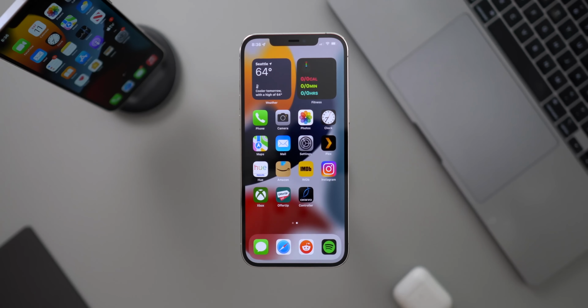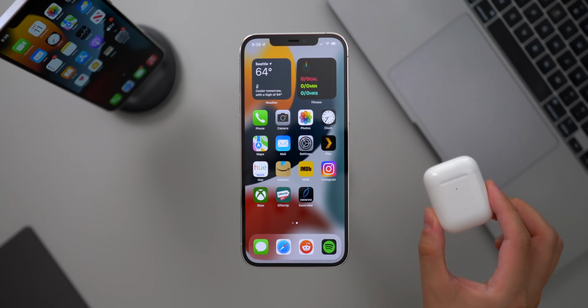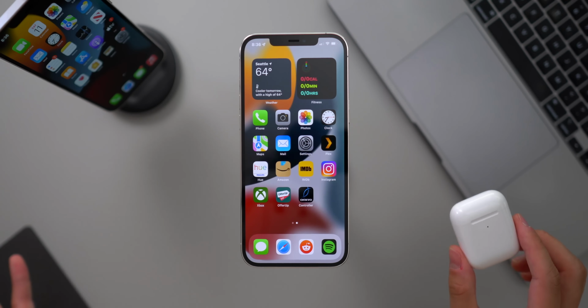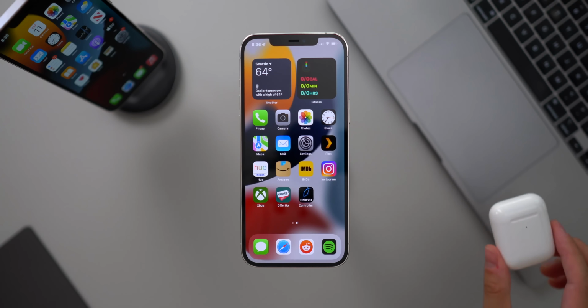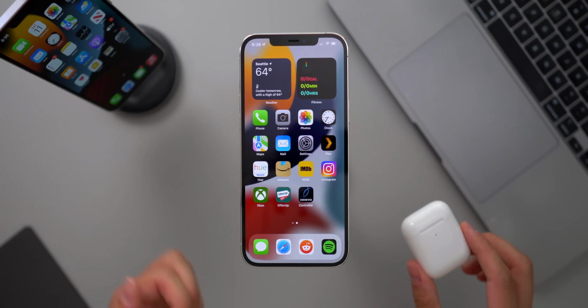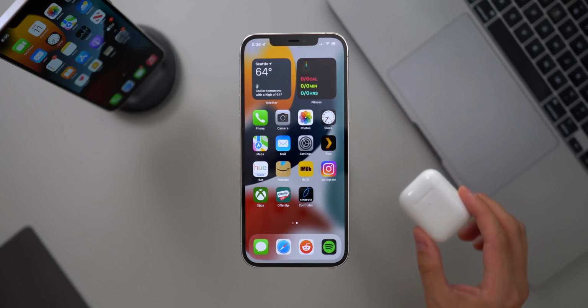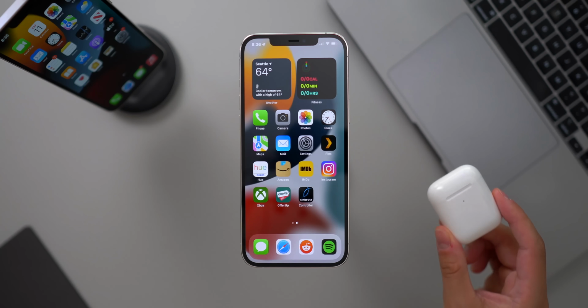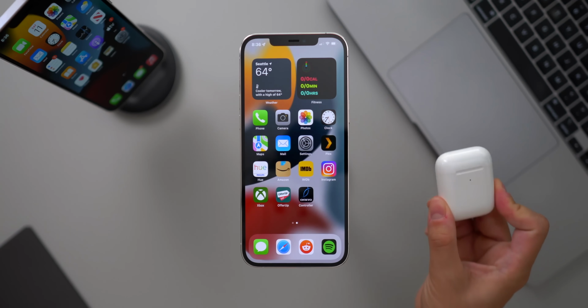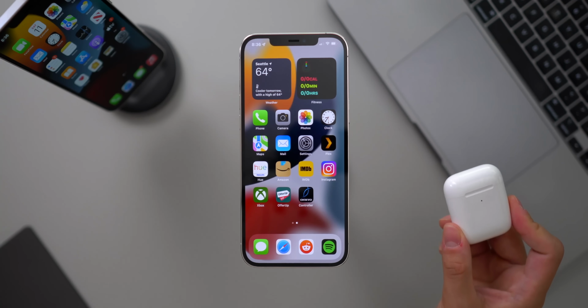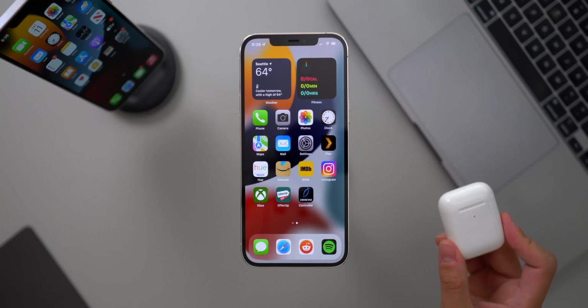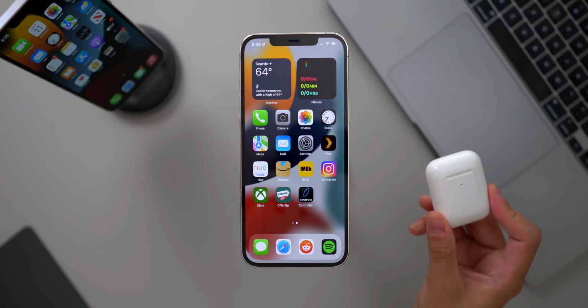So a couple of my favorite privacy and security features, again, nothing crazy, but you're just like, oh, thank God this is finally here. One is if you leave your AirPods or anything you have an AirTag attached to behind somewhere and walk away, you now get a notification saying, hey, you left that behind. You should probably go get that. Also, along with this, with AirPods, if they're closed like this in the case, you can now ping them and have them play a sound even when they're closed in the case.